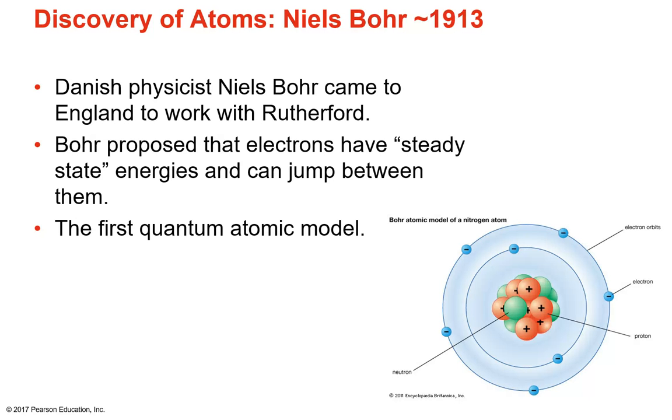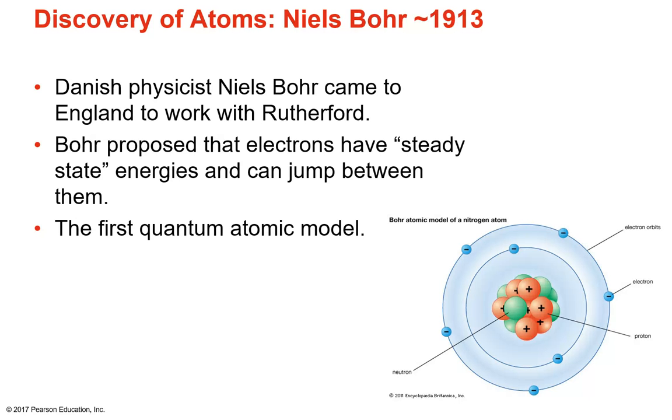And so in the Bohr model, we have what we call quantized energies for the electrons, only certain energies. In class, either Wednesday or Friday, I'll be doing a demonstration that shows the validity of that assumption. And so he still has the nucleus at the center, but then he has the electrons in different energy levels orbiting about it. Now, the nucleus we've already talked about, it has protons and neutrons in it.